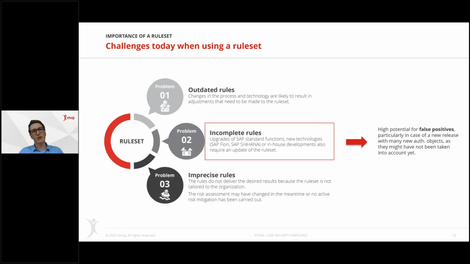And we talked about acceptance. In the end, of course, we want to have precise results. We only get precise results when we don't have false positives or even false negatives. Then again, there's something incomplete. We would miss a good portion of the excess risk, and that should never happen. So in the end, to get precise results, we need precise rules, but always finding the right balance in terms of effort and results.